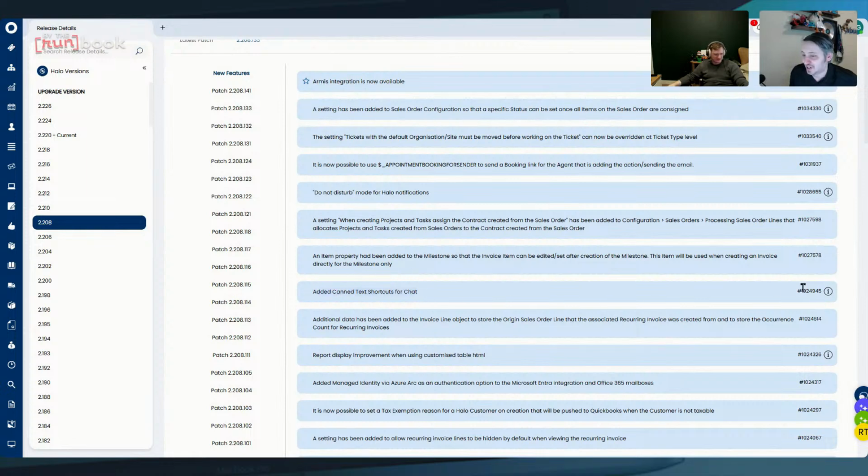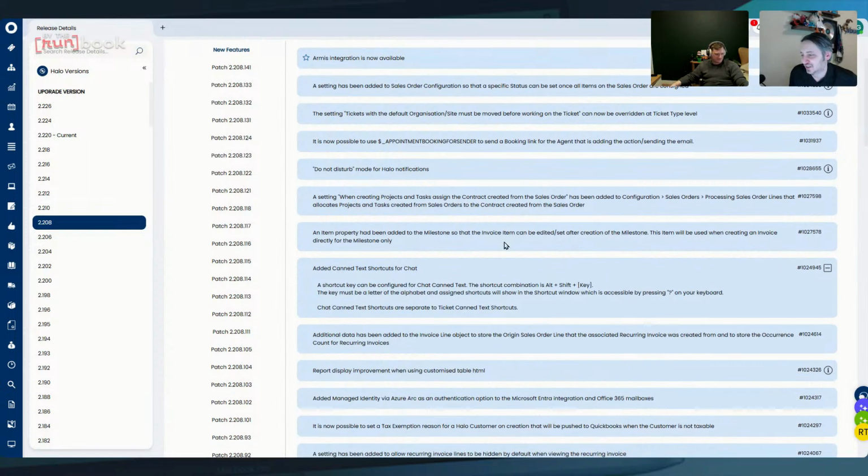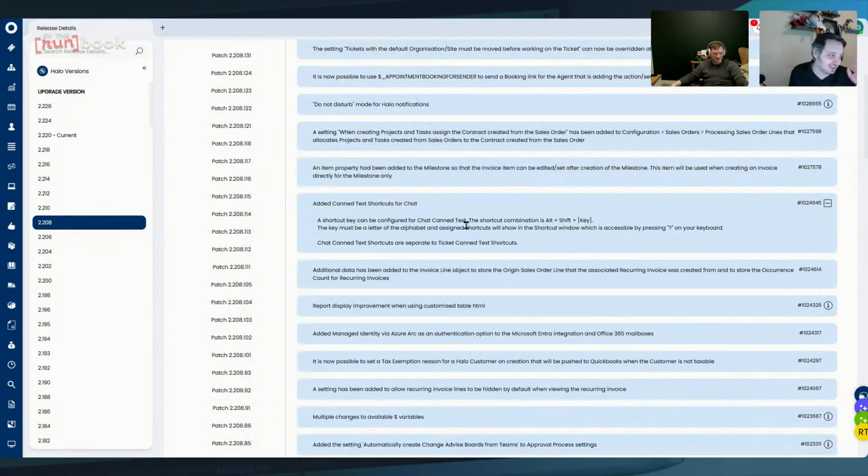Can text shortcuts for chat. Oh, interesting. Do you know anyone who actually uses the chat? No. At this point? Okay. There's another consultant I've spoken to who was saying that they were using it, but we don't have anyone. It comes up here and there. I feel like if they made the chat a little bit better, then it would probably be. It's the one thing where I really feel they would benefit from a separate app that had its own notifications.